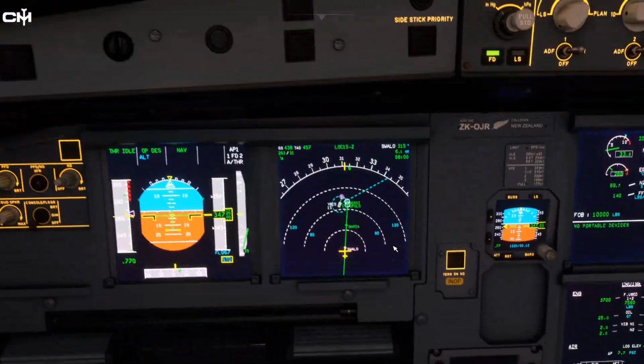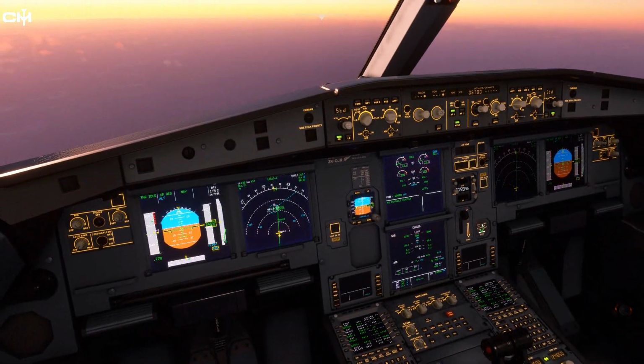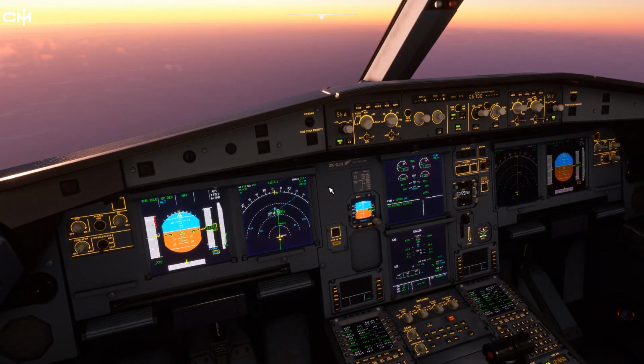That makes it a lot easier, especially when you're doing the work of two pilots. So there you have it. I'm going to break away, and I'll see you back here on the approach.